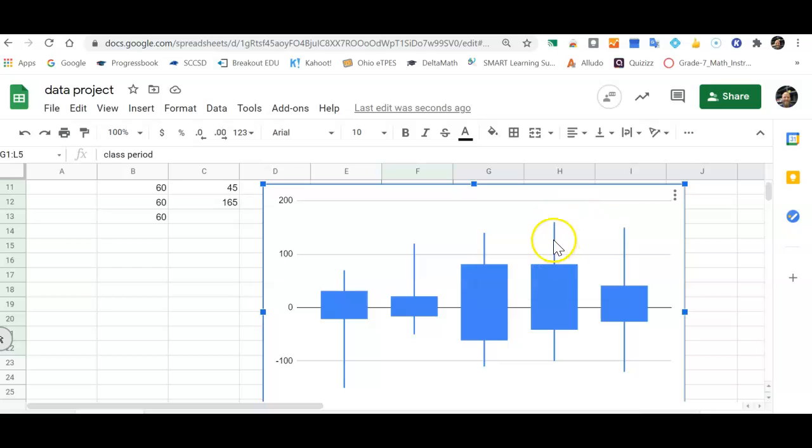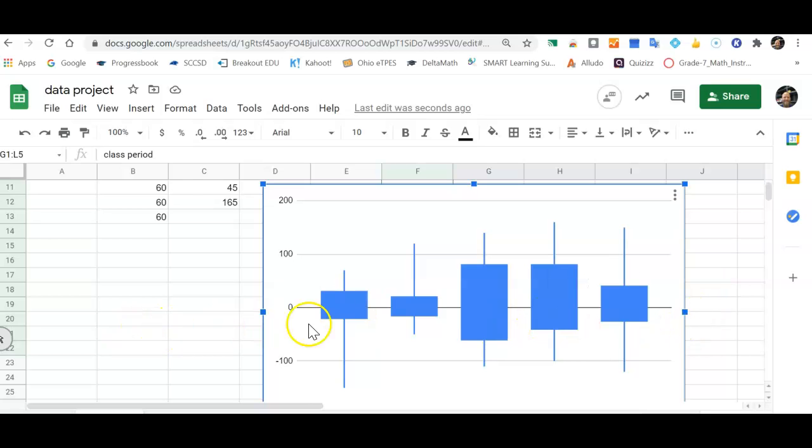Their top 25% is up there with this class, but a little bit higher, right? So you'd have to have some sort of reasoning as to why you think that. And I would say the top 25% is above everybody else's. Okay?